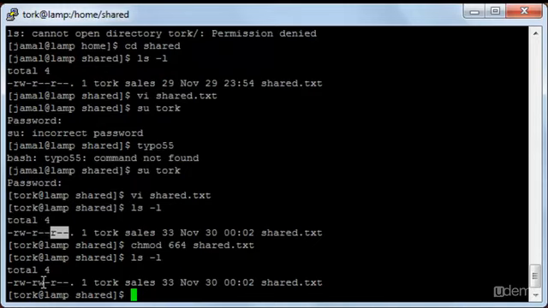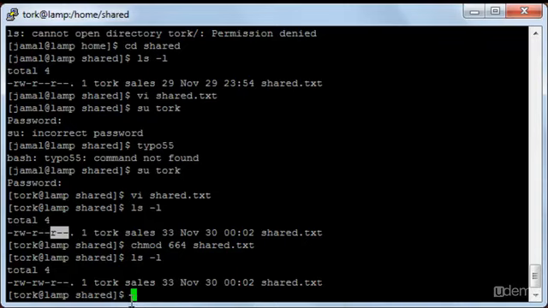As you can see here, the permission is changed from R to RW, and we have changed it because we are the owner, Torque, and that's the only user that can change the permissions in here. And of course, the only other user that can change the permissions is the root. Except for that, no other user can change them except the owner himself.